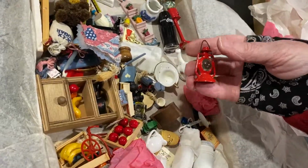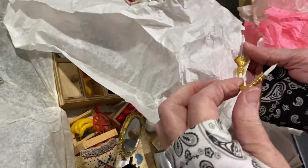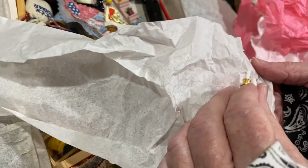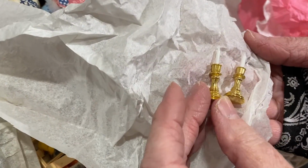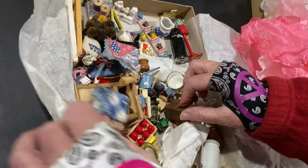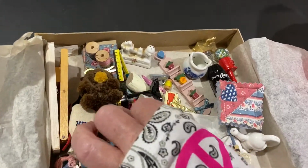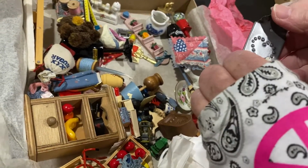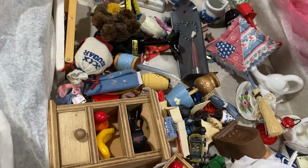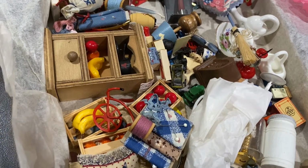Lantern. Little clock with a dome. Oh, look. Tiny, tiny little brass candle holders, and the candles are still in good condition. Oh my gosh. A little porcelain basket. Kind of take a look at these close here. I'm not going to take everything out because I'll just have to move them to another container. Another little candle, little wall sconce. There's some more miniatures. I know it just looks like a collage right now of things, but lots of value there.